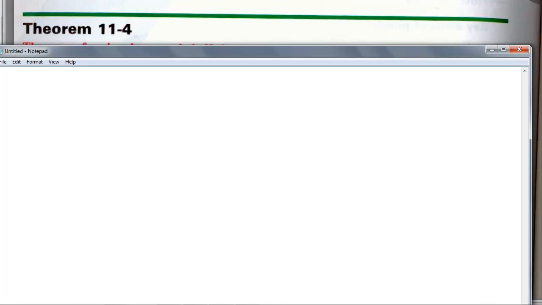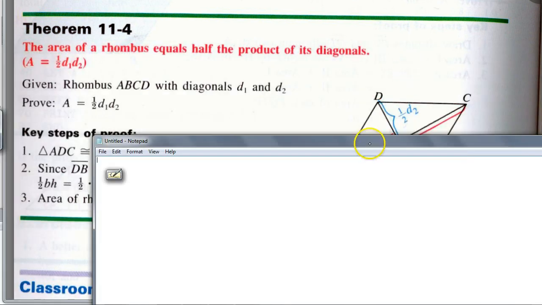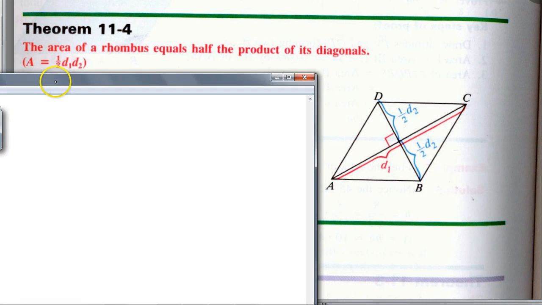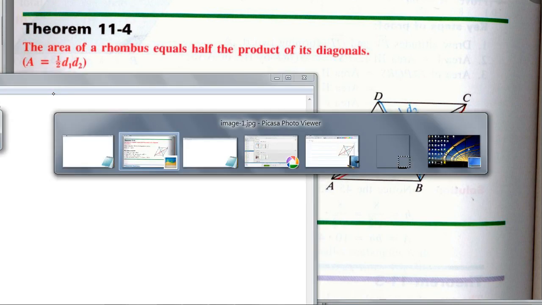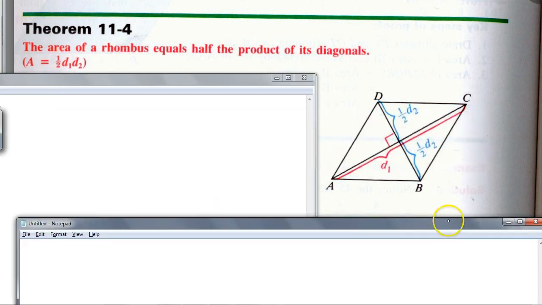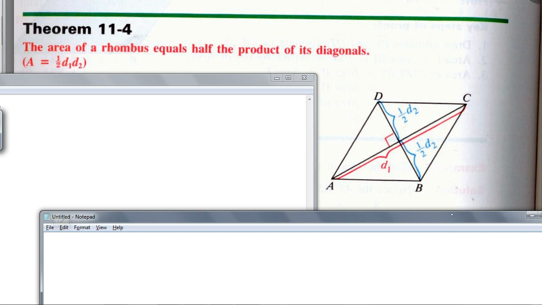Okay, so the last term of the day is, of course, the rhombus. Now, if you know the base and height of the rhombus, since a rhombus is a parallelogram, you could just find the area by base times height. But like I said, what if they only give you diagonals? Well, it turns out the area of the rhombus is simply the product of the diagonals divided by 2. Isn't that interesting? So here it is: the area of a rhombus equals half the product of its diagonals.